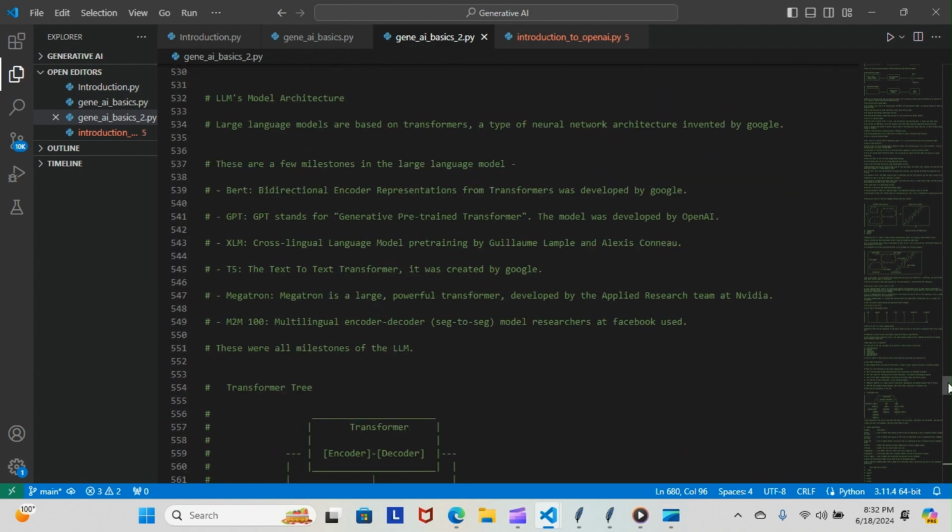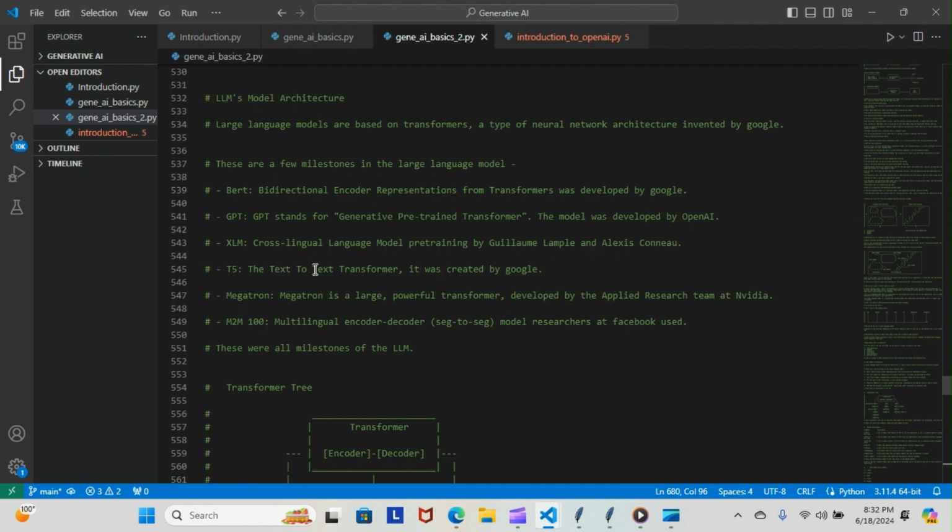There are a few milestones in large language models. BERT, the Bidirectional Encoder Representations from Transformers, was developed by Google. GPT stands for Generative Pre-trained Transformers, developed by OpenAI. XLM is a cross-lingual language model pre-training by Guillaume Lample and Alexis Conneau.